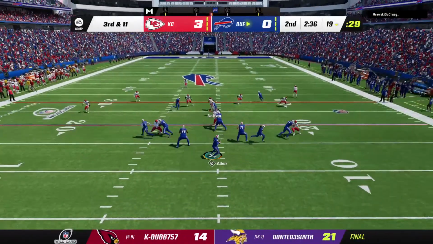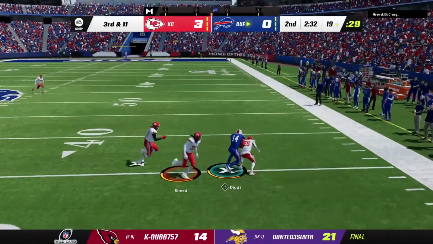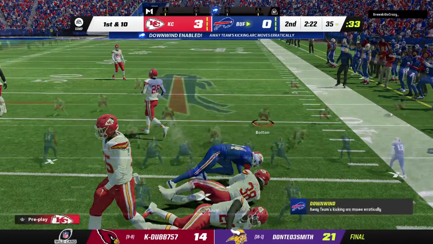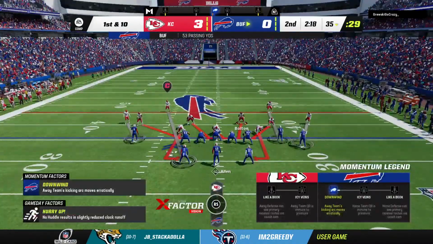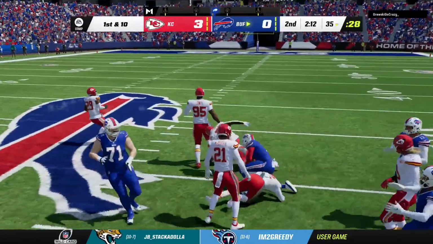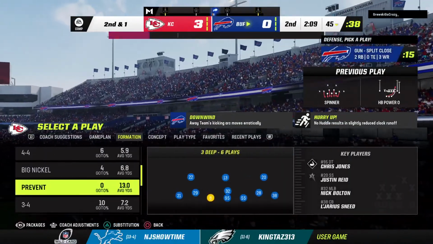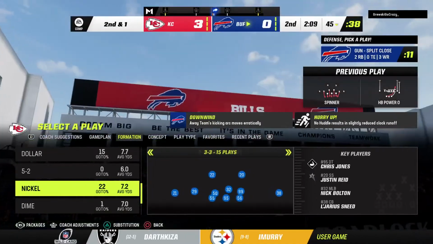Allen off the play fake. He's got the hook up with Diggs. And he is going to have a Bills 1st down as they're able to get the 3rd down conversion. 1st down, here's the run with Cook. And down he goes at the 45 after a pickup of 9. 9 yards is the pickup there, and they'll have a 2nd and 1.